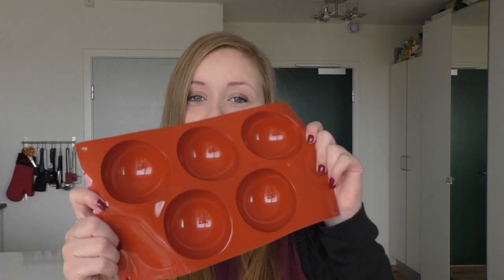But what I'm going to do is to take my chocolate and cocoa butter and melt down in my microwave. Just about 10 to 15 seconds at a time, take it out, stir it, and just keep doing that just to make sure that this mix here does not get too hot. And when that is melted in there, I am going to add some into my bowl here, just one at a time, and then I'm just going to roll it a bit just to cover it all, and then when I've done that in one, I'm going to place some more in another one and do this here again, and you will of course see it on the camera, and hopefully you know what I mean.